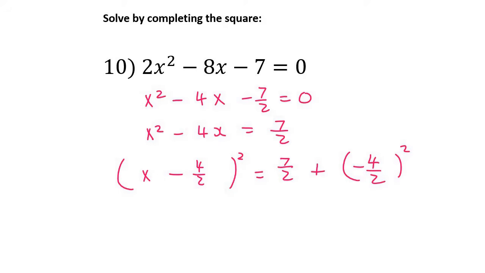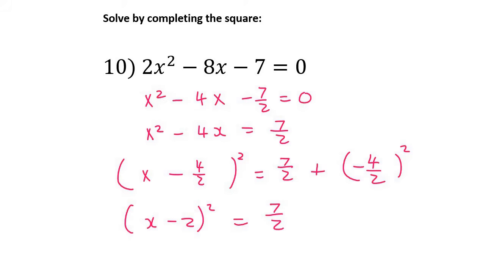There we go, that's the difficult part. Now it's easy. Now if you want, you can realize that this is positive, it equals 2, right? 4 divided by 2 is 2. So you can write it as x minus 2. You don't have to keep the fraction if you don't want to.